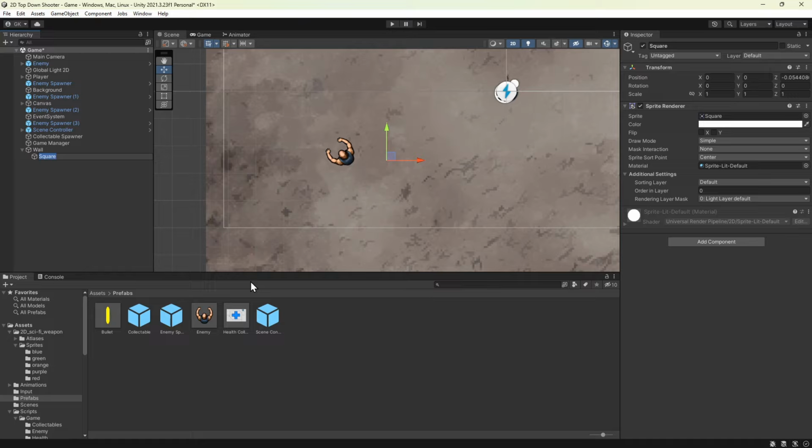We can't see the square at the moment because it's hidden behind everything else. We can make it visible by changing the sorting layer. We won't create a new layer for walls though, as we're not going to leave them in the game. We'll just set it to the enemy layer to make it visible. We'll make the wall bigger by setting the scale on the y-axis to 5. Then we'll select the parent wall object and position it to the left of the player.